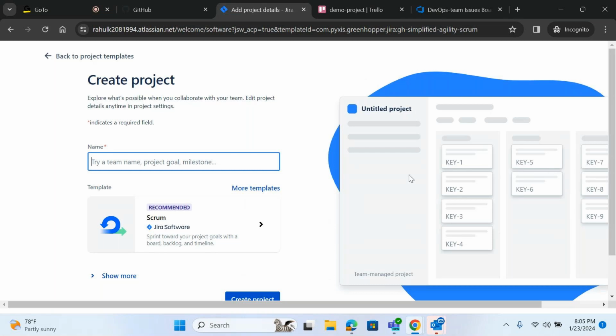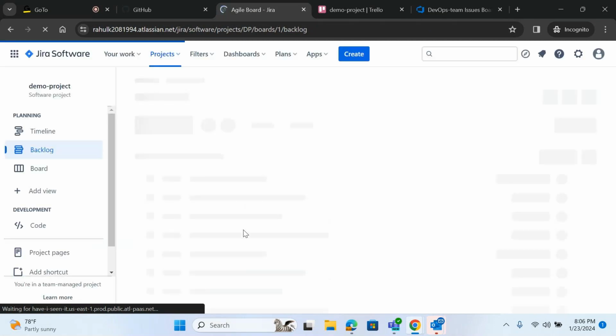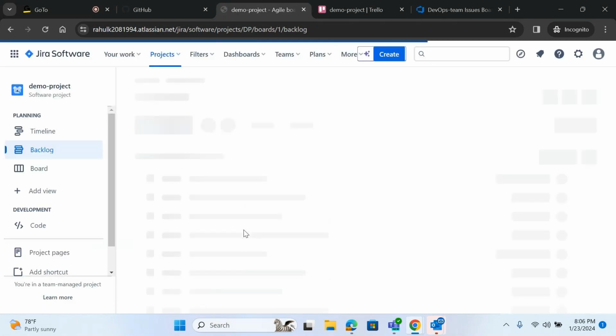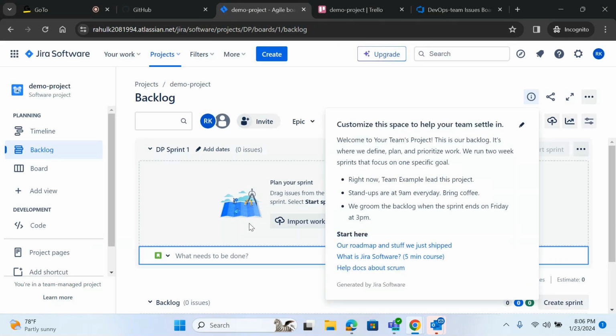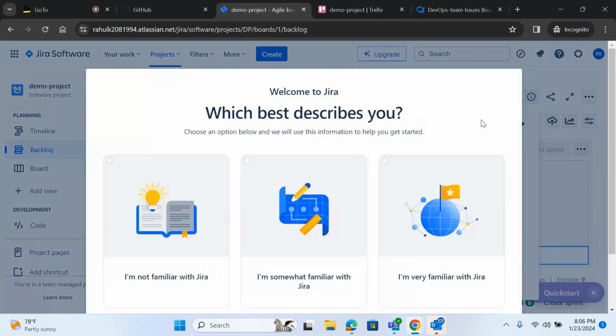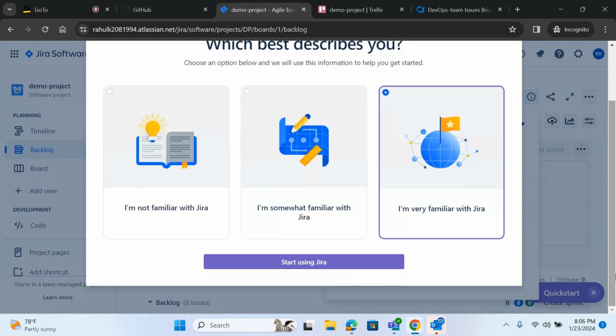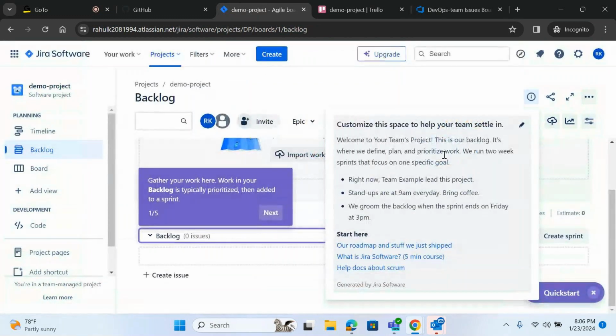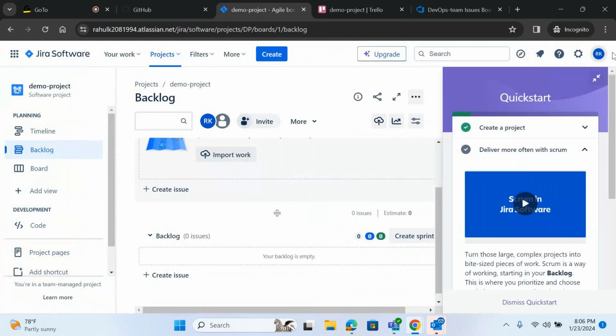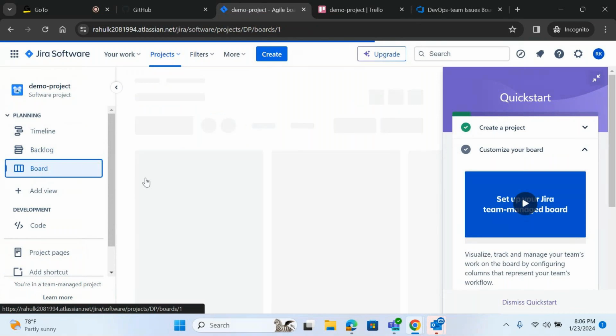Here also we'll create a project. If you see here, it's the same thing, right? You're able to see the terms backlog, board and all.